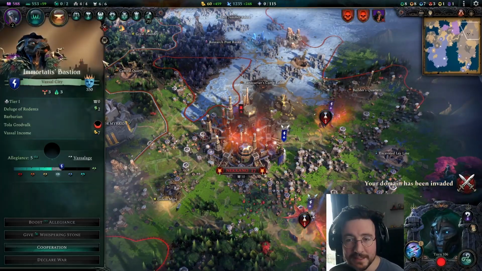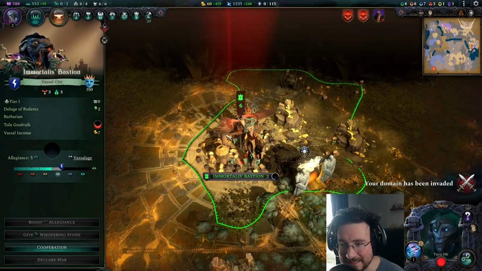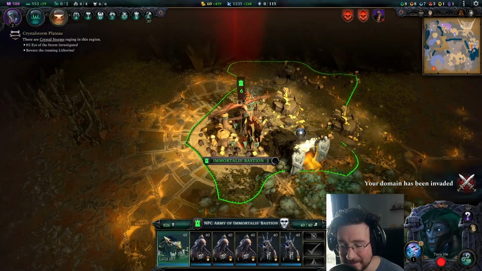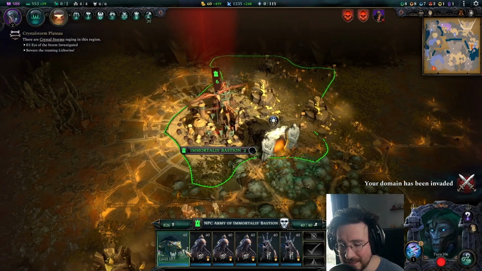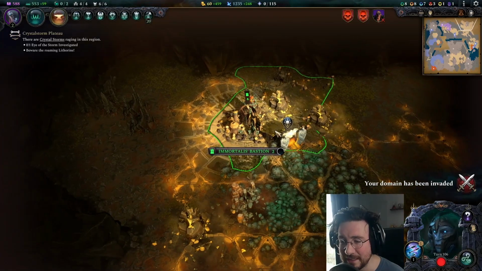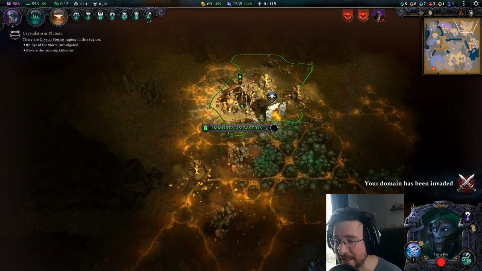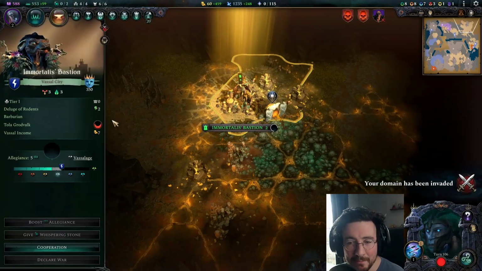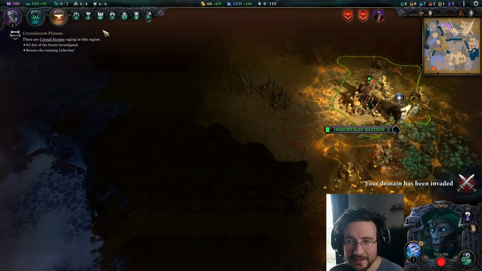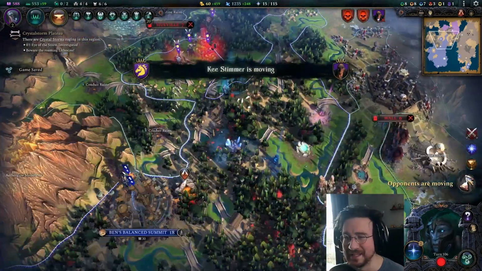Okay, city was released as a vassal. Immortalis' Bastion. There we go. Look at this little baby city. Such a baby. You've got really high level units already. Okay. So Immortalis, you are in charge of this, this is your bastion. You need to mine resources and give them to me. That's your job, buddy. 7 gold. It's a start. Let's end turn, and then we'll end the episode.